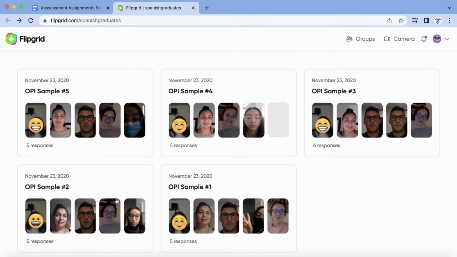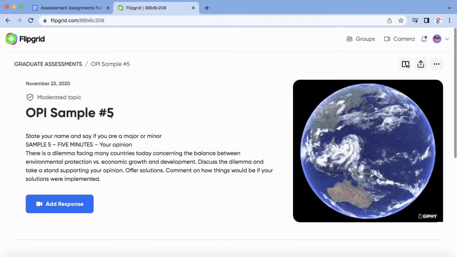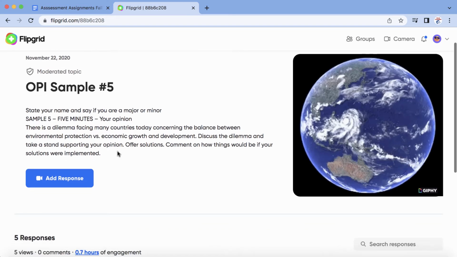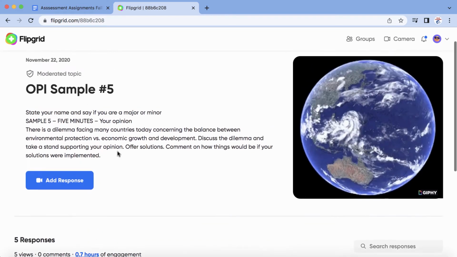And so here we are, and we can go to sample 2, sample 3, sample 4, all the way to sample 5 to see if they can do it. Sample 5, as you can see, is something more advanced. They have to talk about the dilemma of balancing between environmental protection and economic growth and development. So this is just to see if we can really push them to superior speech.